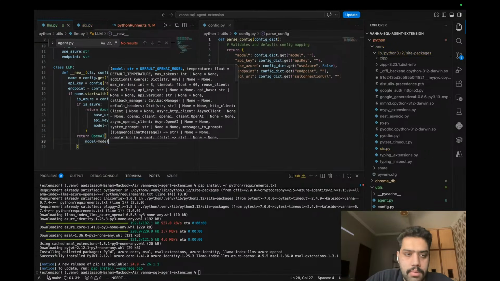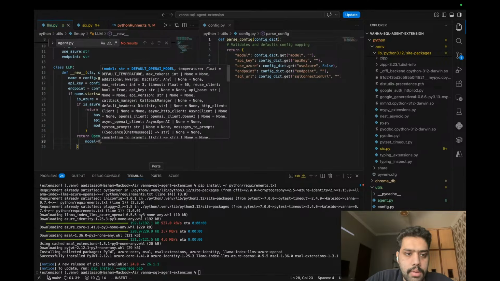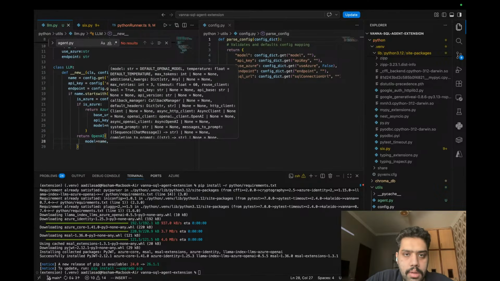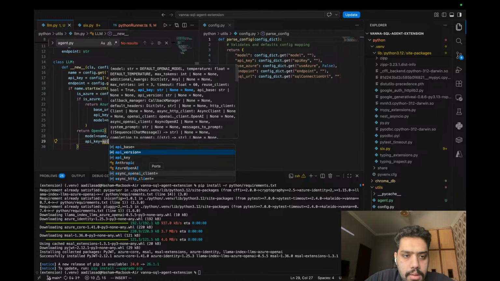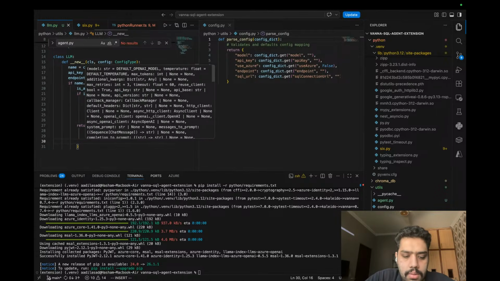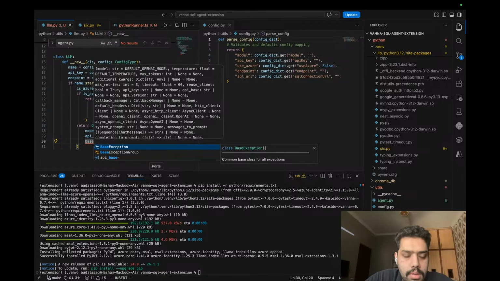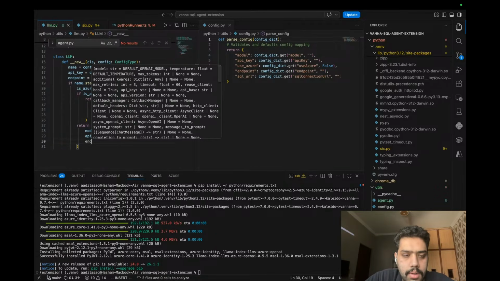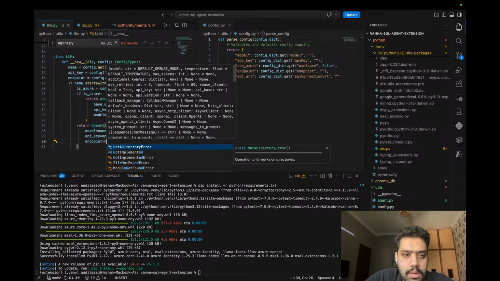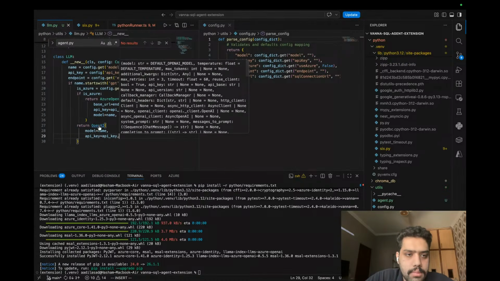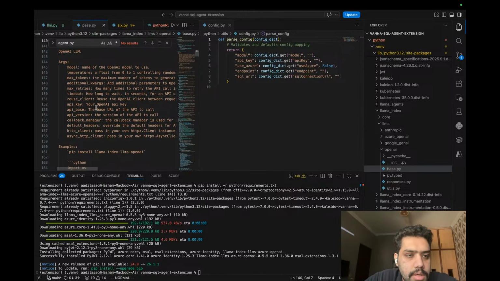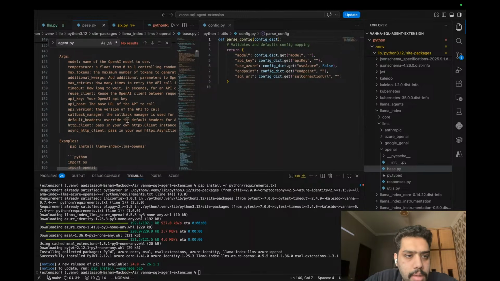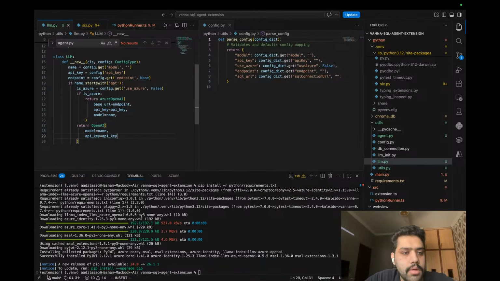We'll do model, sorry, we'll do name. I don't think we need a base for it. We do need API key. Do we need a base URL? Model name, temperature, max token, timeout, API key, your OpenAI API key, base. Okay, we don't need the base URL for it. That's good.